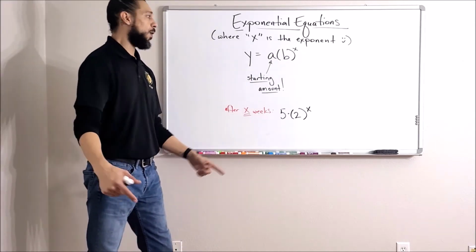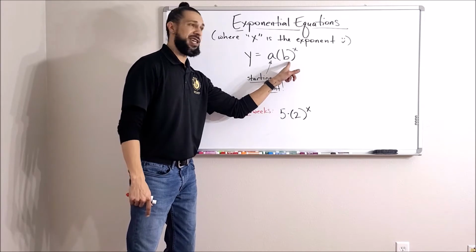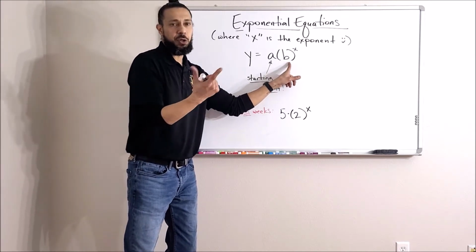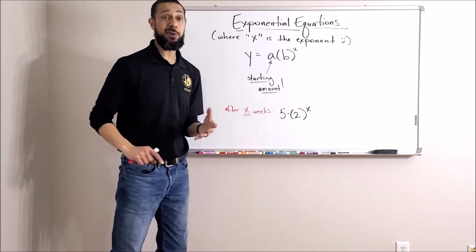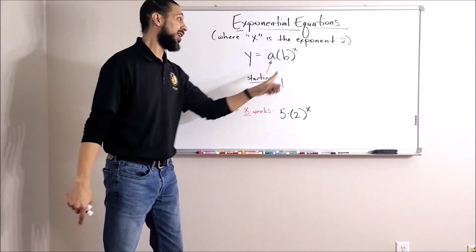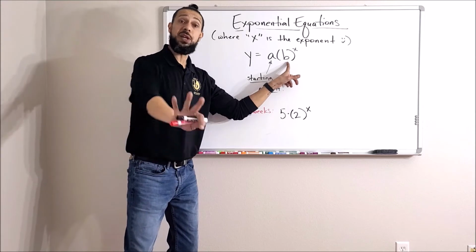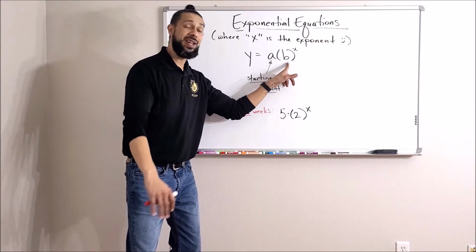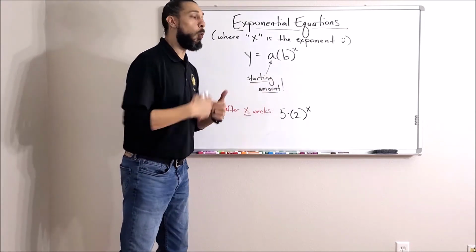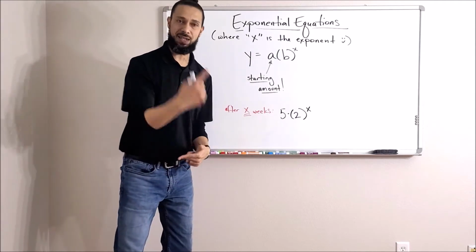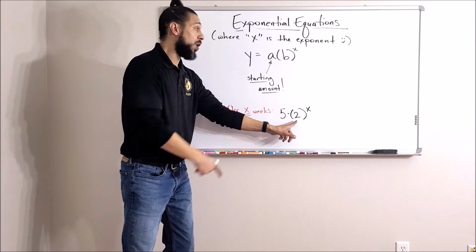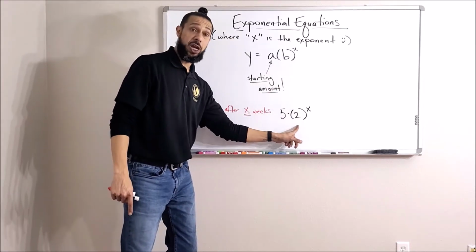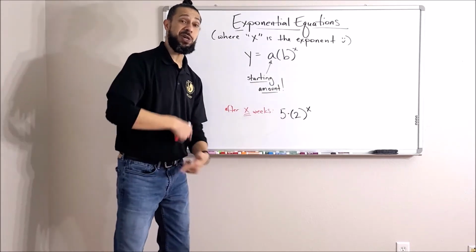Good. So this other letter here is a B, but in your equations, it'll be a number. Now that number could be a whole number, it could be a fraction, it could be a decimal. This number could be a lot of different things. It'll be a number. But what it is is your rate of change. What did you have to multiply by each time? Because I was doubling my followers, I multiplied by 2. But that would be my rate of change. I multiply by 2 each time.